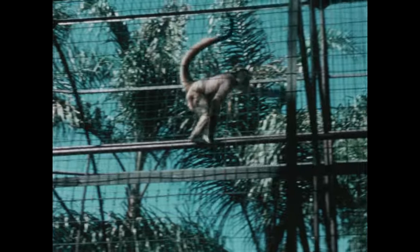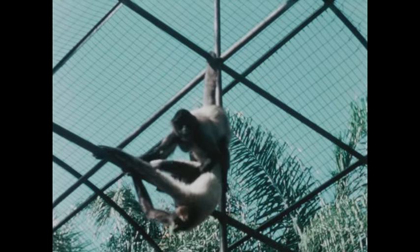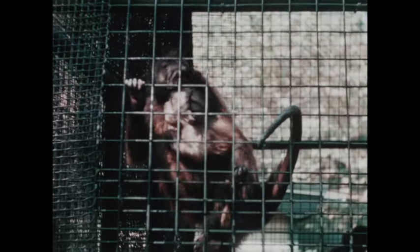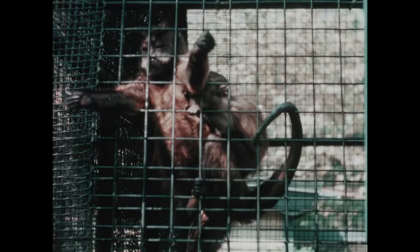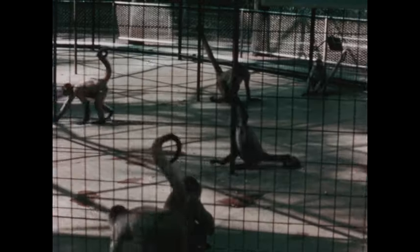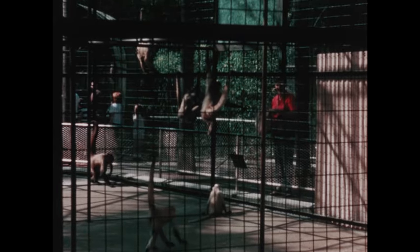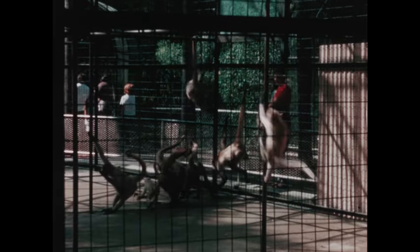And here is another one for you. Monkeys in a zoo. A monkey has a tail. A long, long tail. Watch what they do with their tails. Watch how she holds with her tail. How can she hold on tight? With her tail. How can they swing left or right? With her tail. So monkeys touch and hold that way. Tails help animals touch and hold.